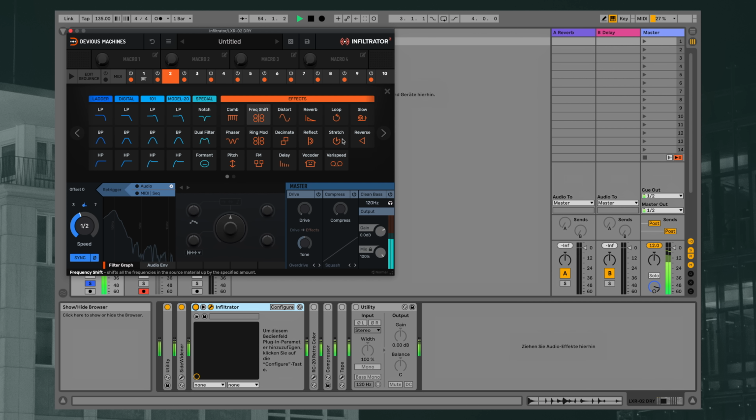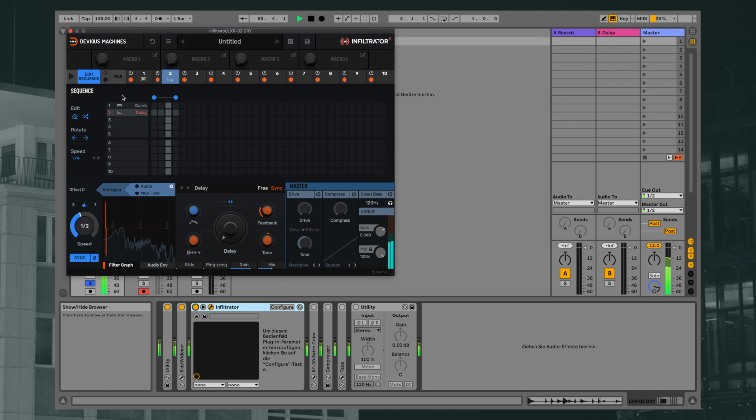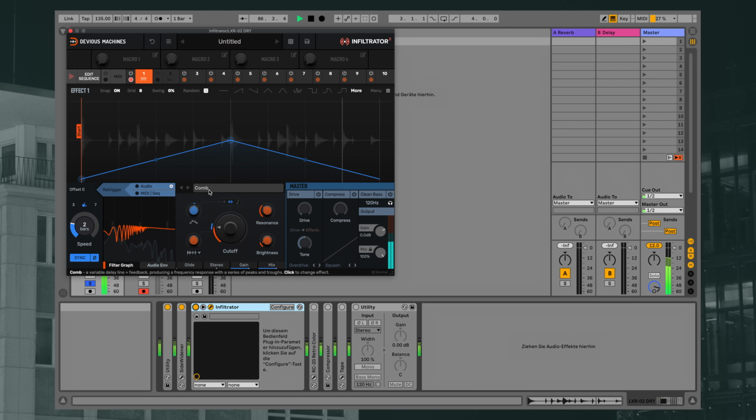And now if we'd like, we could also, I don't know, let's choose a delay here for the second slot. And now let's start the sequencer here and say we want this on every beat, this first effect. And the delay only on the last one. Okay, this is not very spectacular, but you get the idea, all right? And you could spend hours just creating one of these presets. But for now, I think this kind of metallic sound here from the flanger type effect here, this comp filter, is actually all that I need for now.